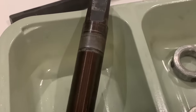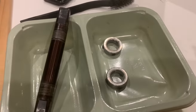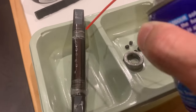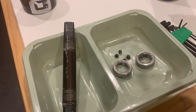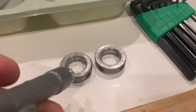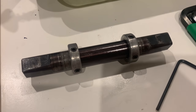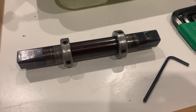And then the next thing I wanted to do was clean the spindle and these little clamps. I don't know what you call them, I guess they're called clamps, clamps of some sort. But basically just WD-40 on the little grub screws, and then WD-40 on the spindle. I didn't scrub the spindle with the wire brush because I didn't want to scratch it. So I just used a wire brush on these little clamp things and re-greased the inside. And then put that together for now, and that's ready to go back into the bottom bracket as well.